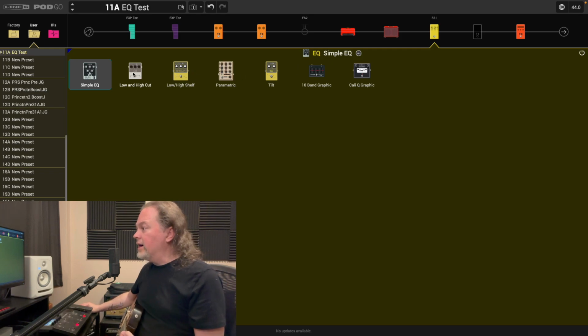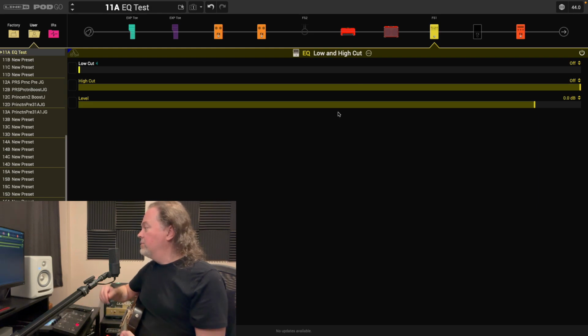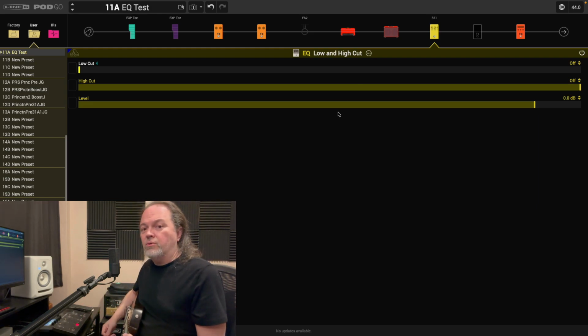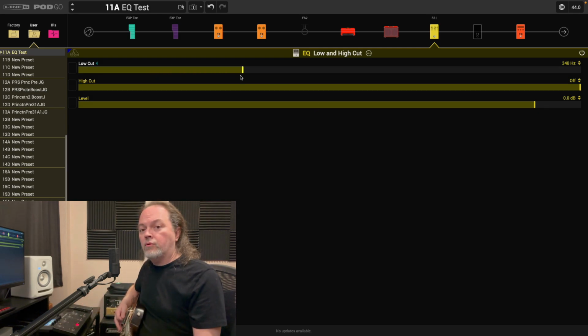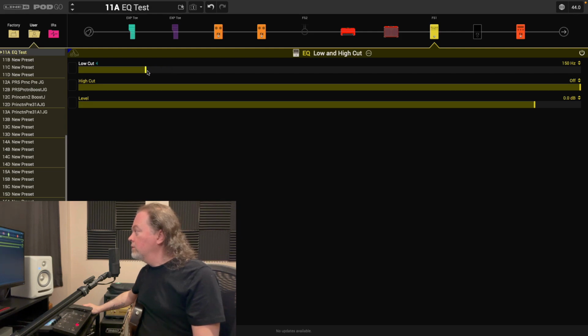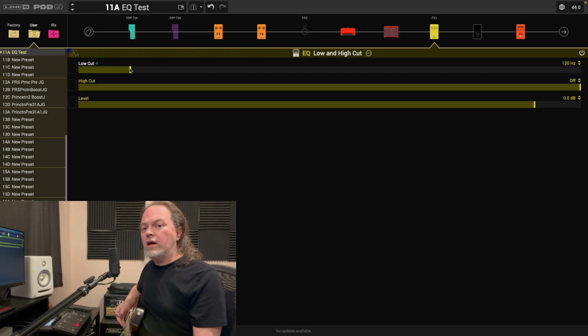The next one, low and high cut. Now, I think this is probably the simplest one to understand, because you're just shaving off the low sound and the high sound. So here it is, default, everything's off. Let's low cut it. Okay, we don't want that. So I'm going to hold the chord. So you hear how it changed? You're just shaving off anything that's below 120 hertz in this instance. So I like that. Now the high.